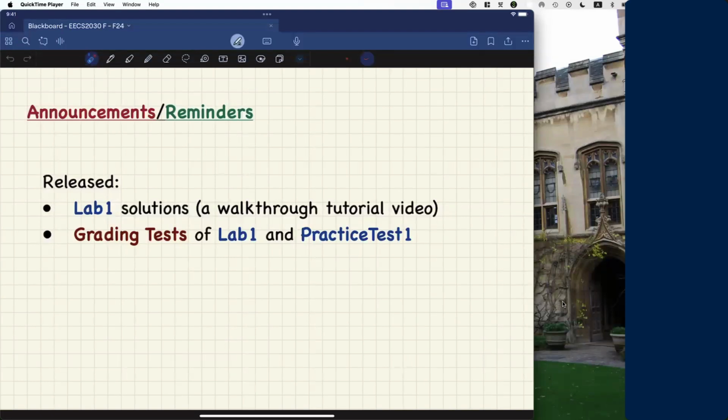Again, I cannot emphasize enough. The actual programming test will be somewhere between your practice test one, which I'm going to go over now, and also your lab one, somewhere in between. So what you really want to do is once you have attempted the practice test one and feel confident about it, you should also go back to your lab one and try to redo it, maybe give yourself more time, and also go back to, for example, the written notes I made available to you, point tester, and the more complex methods. You also want to make sure you know how to do them, right? That's important.